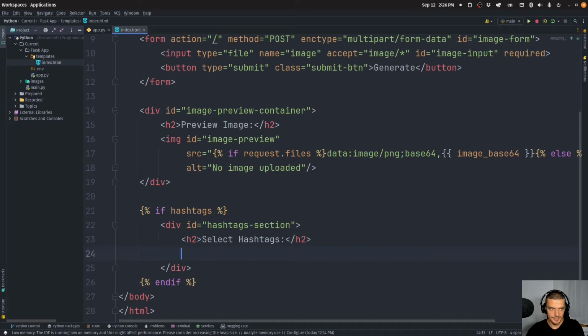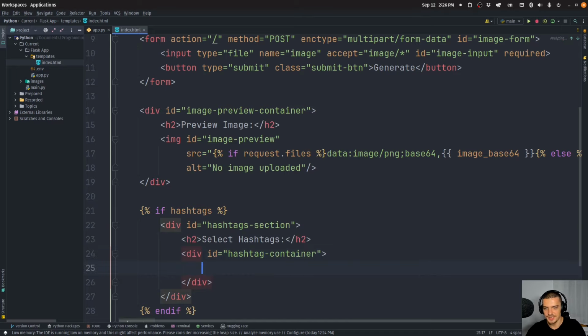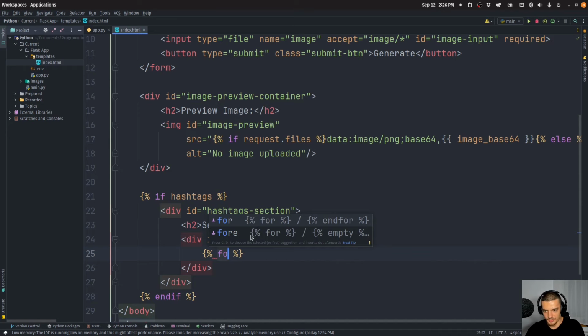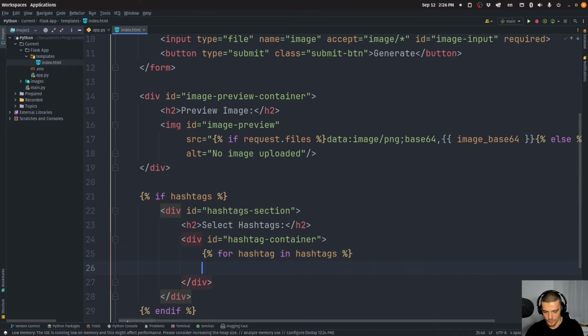And what we want to do here is we want to have another container, hashtag-container. This is again for styling purposes, added by ChatGPT basically. And what we want to do here now, the functionality is important: for hashtag in hashtags, what we want to do is we want to display them as buttons.